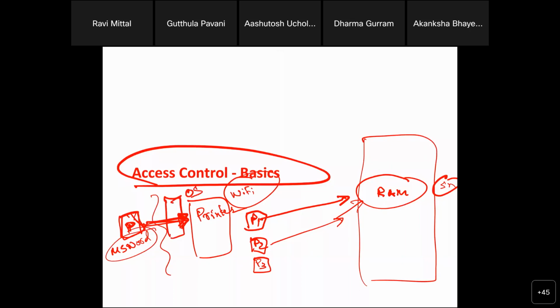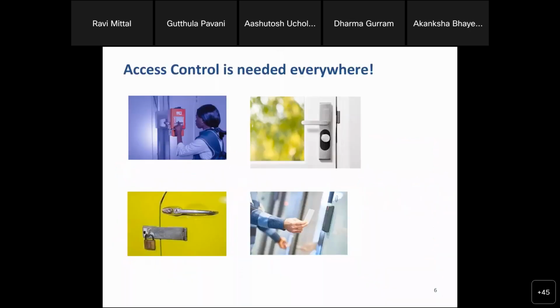Okay, all right. So anything that we do requires some kind of check, whether the process or person is allowed to do certain things or allowed to enter. This requires access control. For example, you go to a movie theater to watch a movie, and you need some access control mechanism, which is the ticket. Hundreds of examples like this are there in daily life, right?